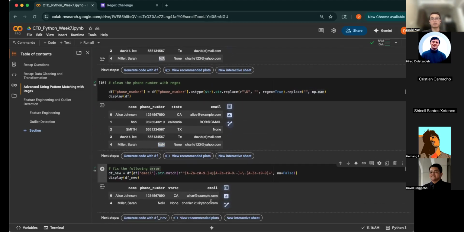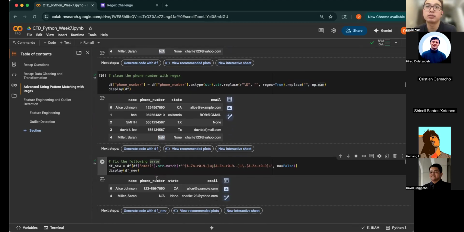We have another one. This one, oh, I think I eliminated errors by, well, I think I didn't eliminate the error. Yes, I didn't. I fixed the error myself. But anyway, let's try to break down this regex pattern.